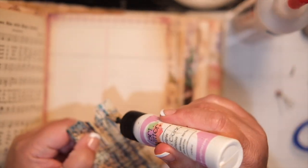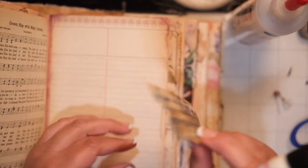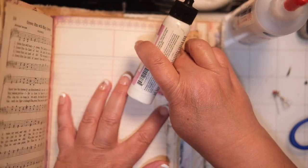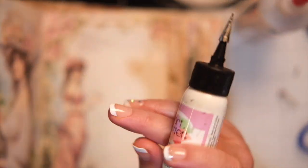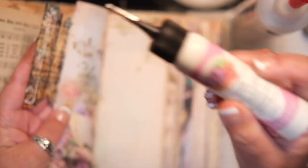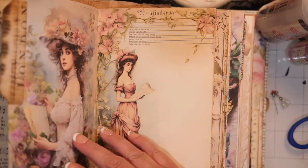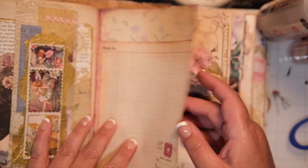As much as I hate to cover up this gorgeous Tim Holtz paper, we have to glue the page tab down, so I'll use that print that was on the other side on the other piece that I have for something else. And now we're gonna glue this side. Okay, so there's page tab number 1, both sides. We'll flip ahead to the end of the signature.